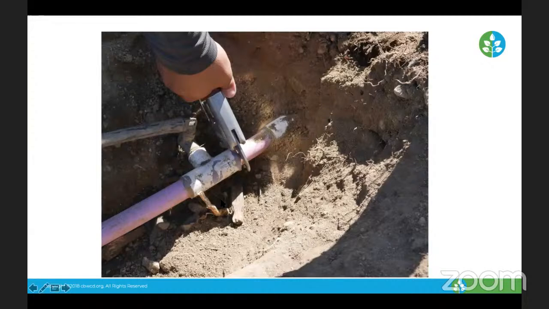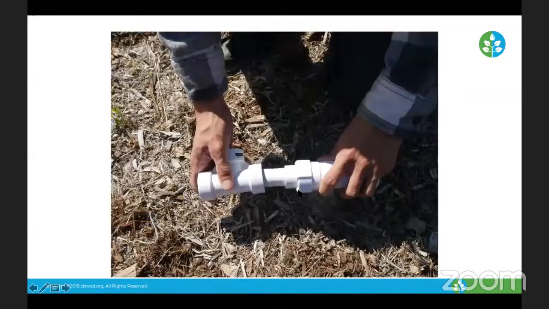But Daniel's going to install this step-by-step picture of a slip fix. When we have a broken fitting, we want to cut the pipe as close to the fitting as possible, but not so close that we have the glue still from the fitting. We want to cut back a little bit so we can have a nice clean pipe. And this is a slip fix.